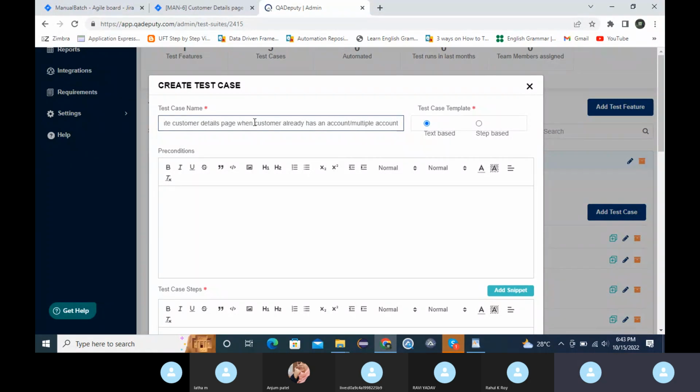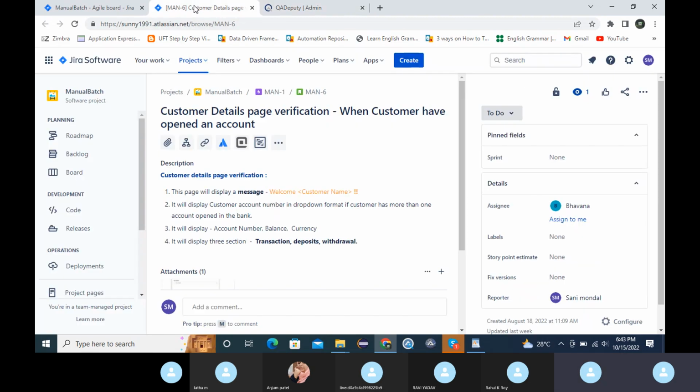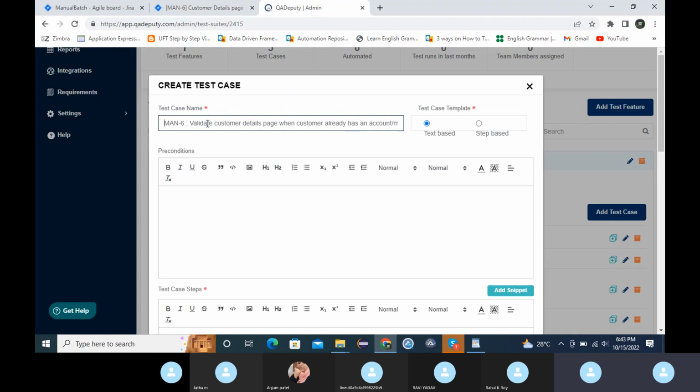In such case, no one can help you. So every time you have to analyze, you have to understand the requirement very clearly. Then you have to understand how to write test cases. What can be the name? Every time I have said it always starts with the validate keyword.